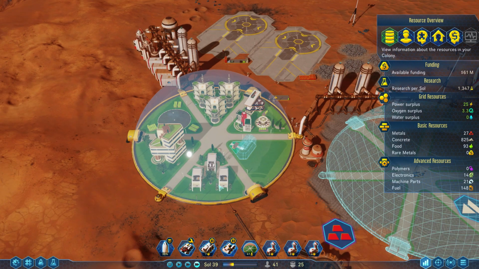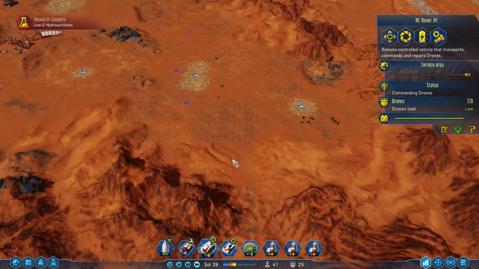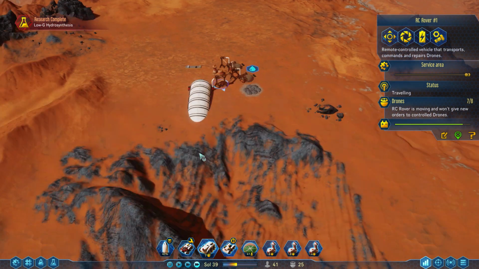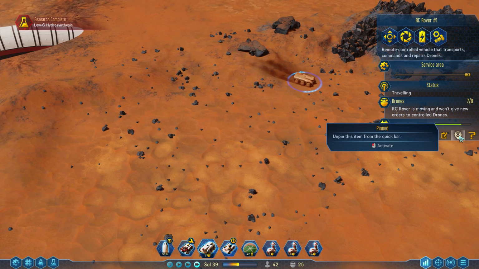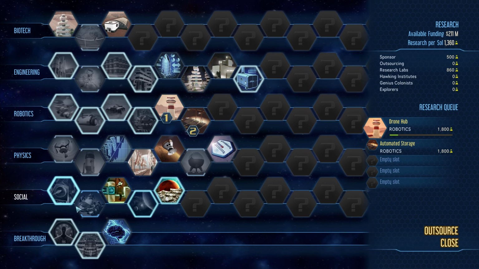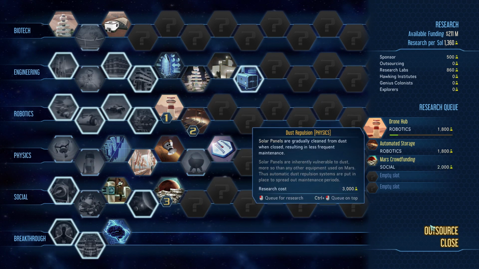No problem there. Right, so our RC Explorer is damaged, so that can be fixed by research complete. Sending our rover down to go fix it. We'll send it over there, and it should use the tunnel, in theory. Yep, there it goes. We got another tech done. Can do Mars crowdfunding if we want to just push things along. It'll also help with the cash flow situation. We'll queue that up for now.